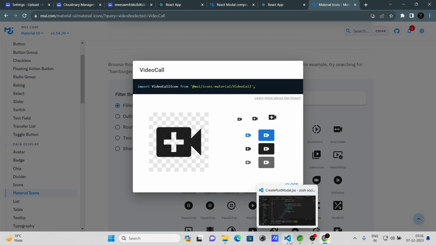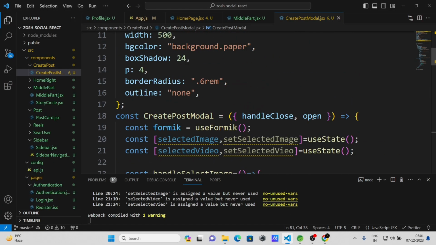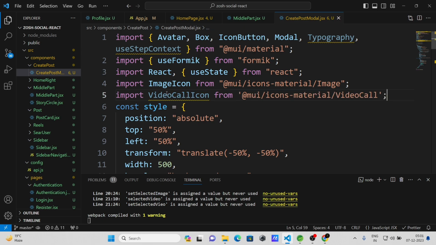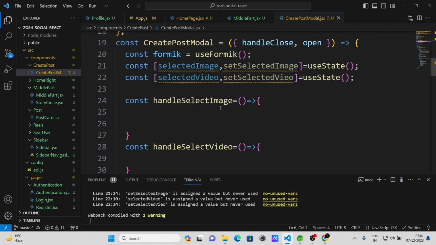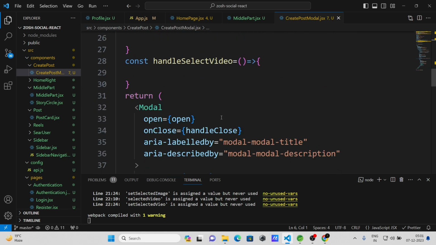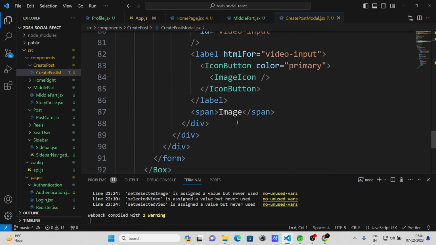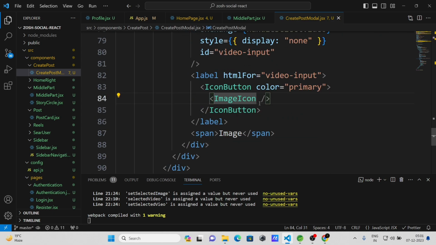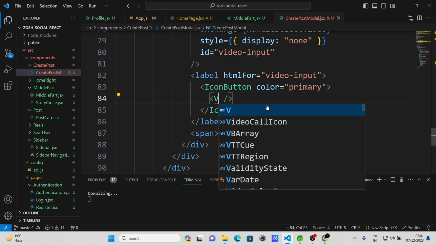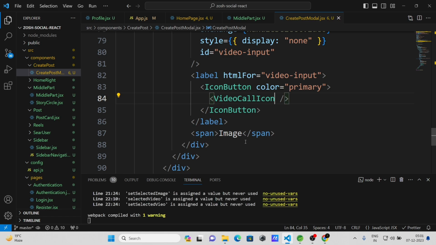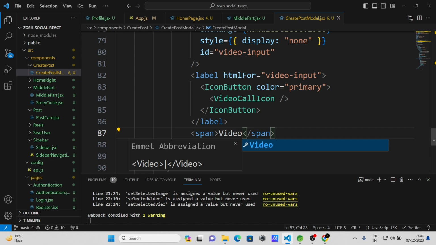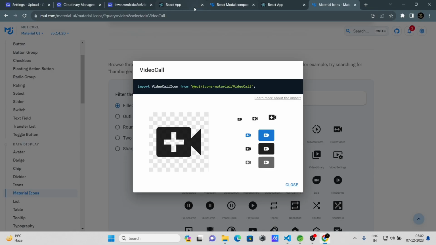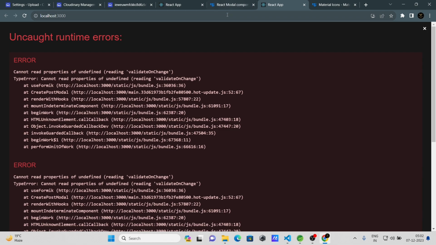I need to paste it over here, video call icon. Image icon I will remove, and video call icon I will give here, and instead of image I will write here video. Now let's go to our front end and check.